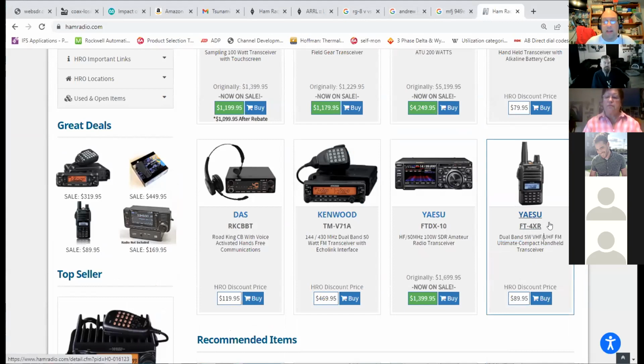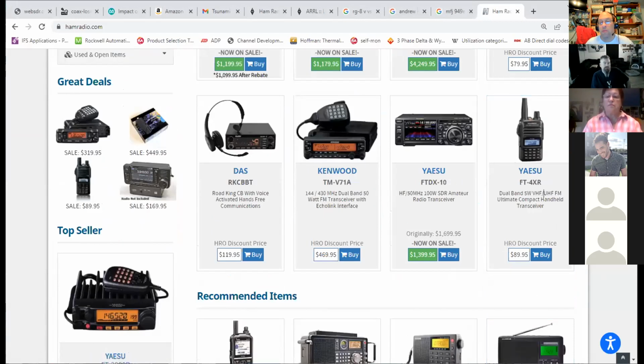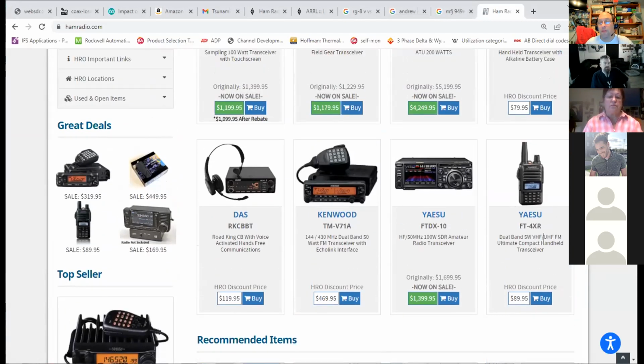So why is it $90 versus $30? More bands? Nope. Better quality? It's exactly the same receiver. Transmitting power? Nope, power's the same. Filters. Filtering. They have spent money on building decent filters into that radio to make it a good functioning radio in high RF environments.